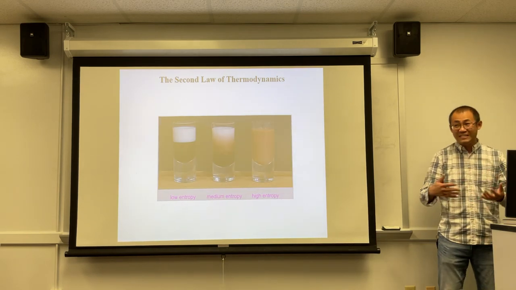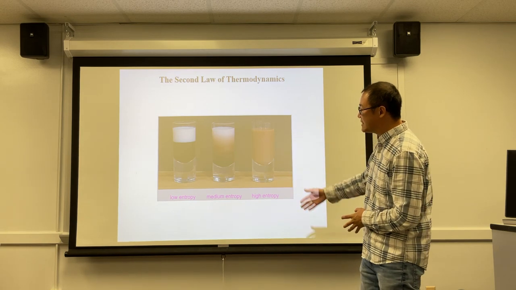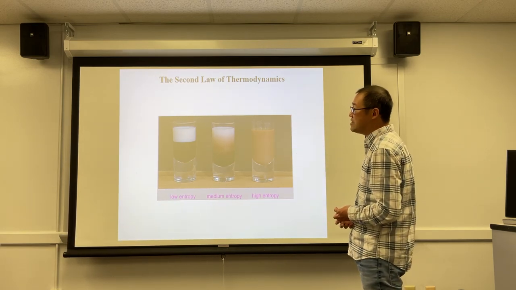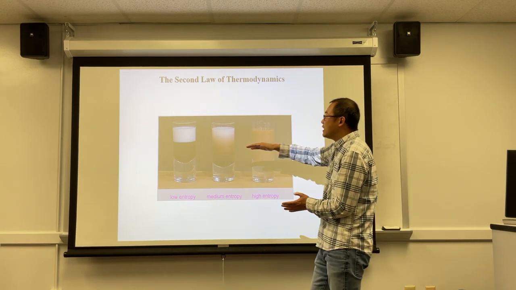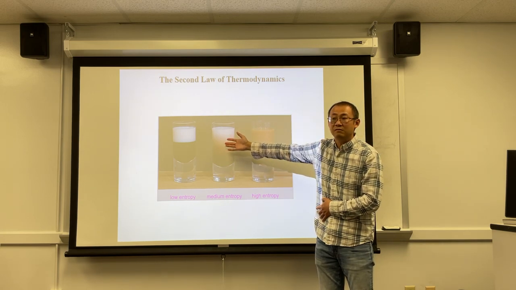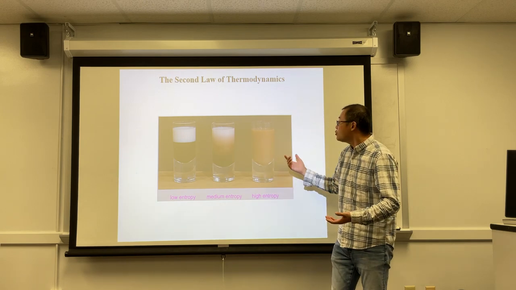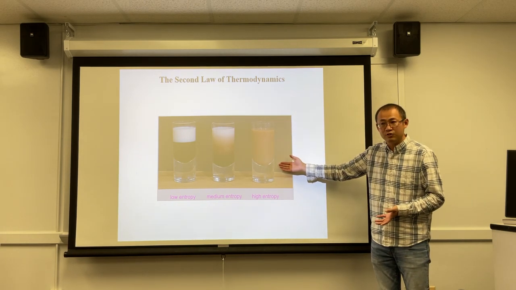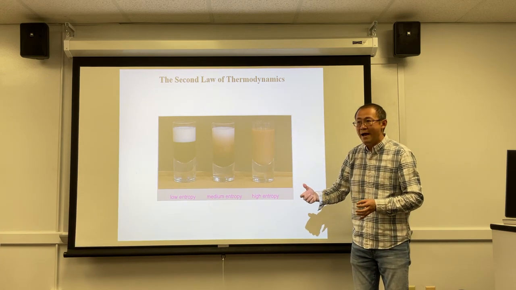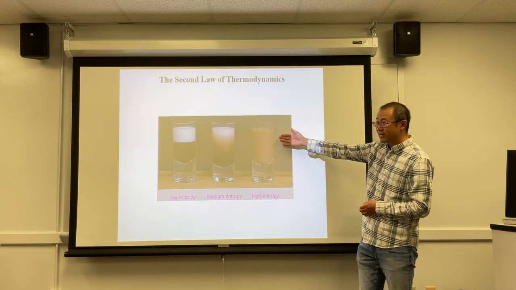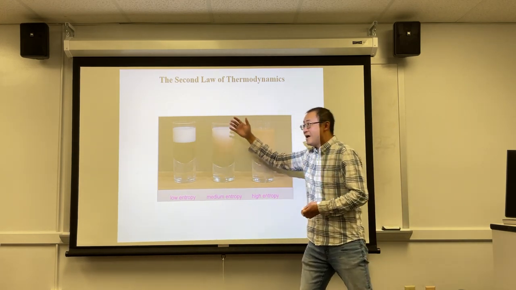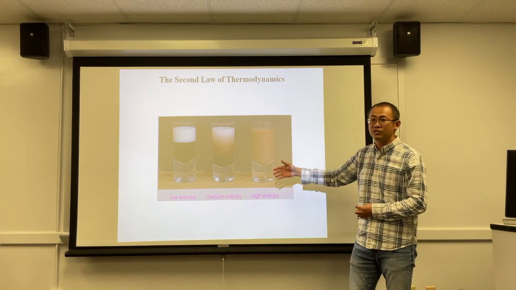And here I have a few examples showing you the second law of thermodynamics. The first example is you carefully put a layer of cream on top of a coffee. Even though you pour these two layers very carefully and you can see a very clear separation, without stirring, after a certain amount of time, you will see that these two liquids start to mix. Eventually, you still get a nice cup of coffee, even without stirring, which demonstrates that the molecules of these two liquids keep constantly moving, causing the entropy to increase. And you will never see them go back to being separate. So the whole process causes the system and also the universe to become more and more random and dispersed.